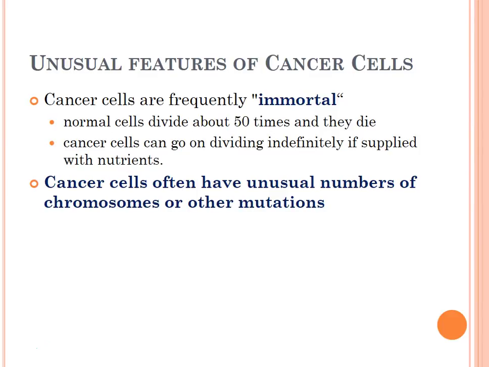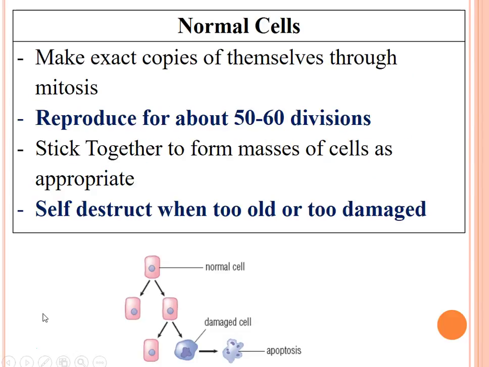Cancer cells, on the other hand, are going to keep dividing indefinitely. They are not going to stop dividing. They are not going to undergo apoptosis. As long as there is a nutrient and oxygen supply, they are going to keep on dividing. What we also find with cancer cells is because there have been so many changes or mutations in the DNA of cancer cells, they often will have many mutations and sometimes even unusual numbers of chromosomes, so not the regular number that they're supposed to have.